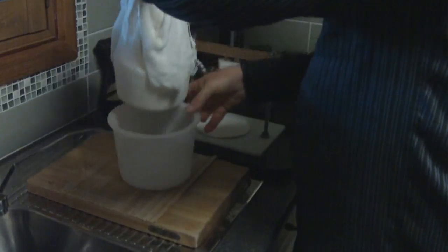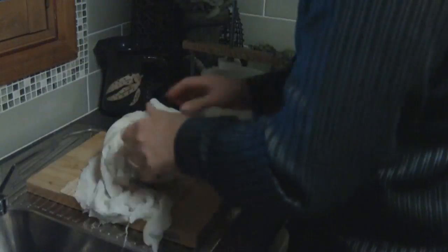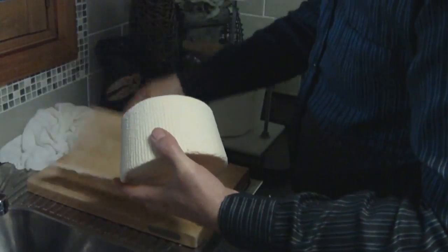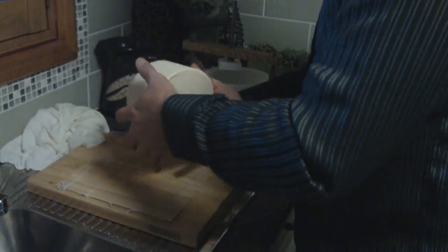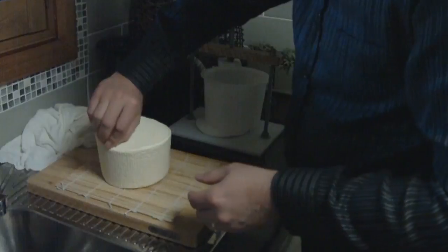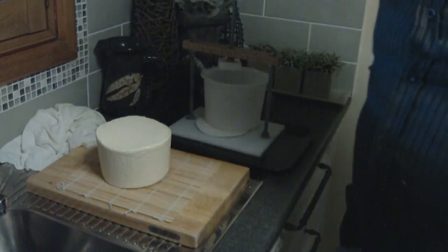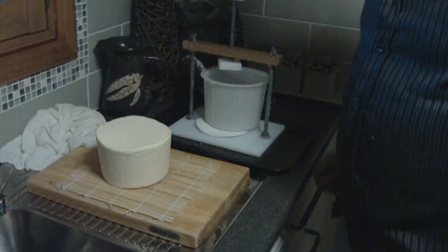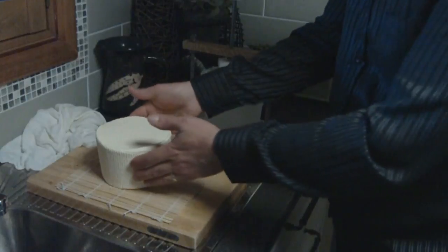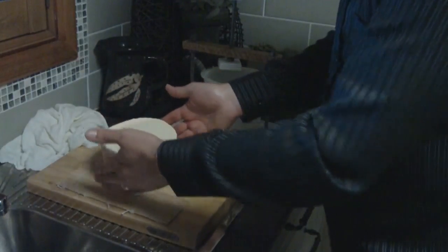There's no need to worry about this cheese because it forms a yellow rind — it's very wonderful and tastes fantastic. If you get a little bit of mould on it, just use a cheesecloth dipped in some brine and wipe off the cheese; that will get rid of any mould growth. Once it's aged you can eat it straight away, or you can vacuum pack and store it in the fridge. I normally cut a wheel in half, vacuum pack the other half, and wrap the remaining half in baking paper or greaseproof paper — it just stops the cheese from sweating and drying out.